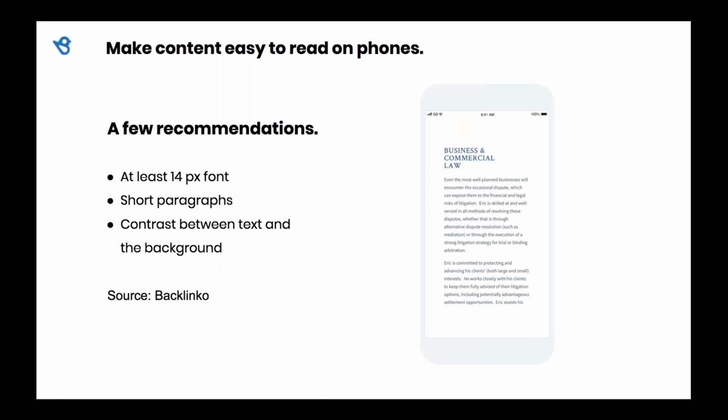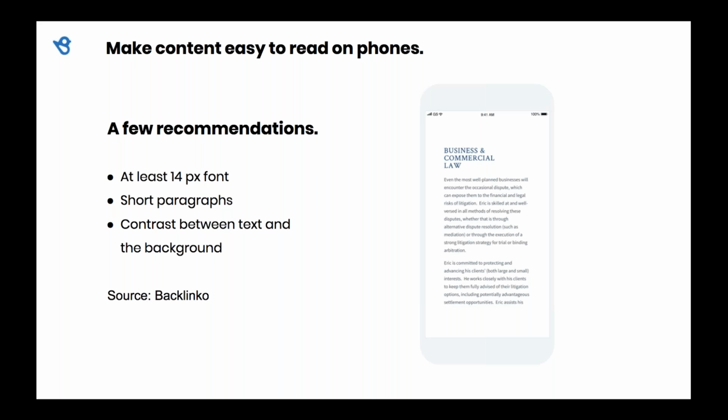Now, chances are you probably have some text on your website. Would be kind of weird if you didn't. So here's a few tips to make sure that your content is optimized for mobile. First off, make sure the text is fairly big, so it's easy to read on a mobile device. 14px is what's recommended for that.